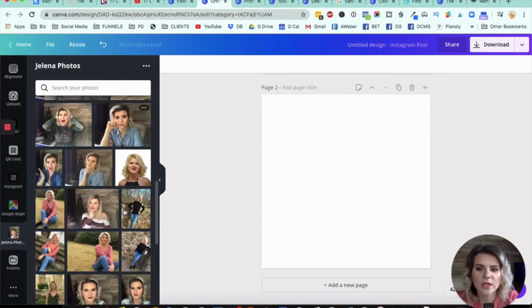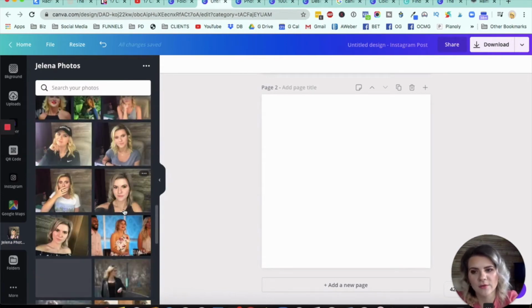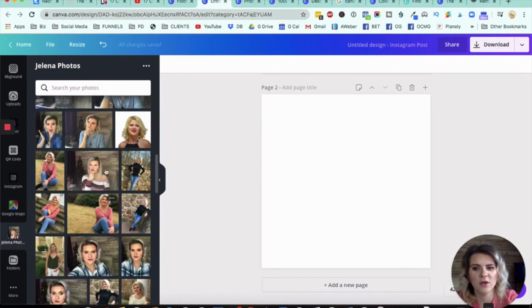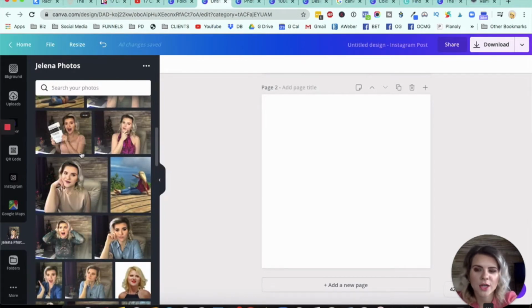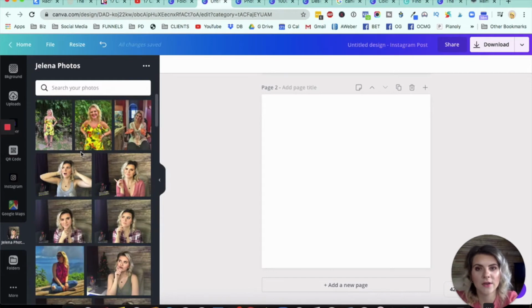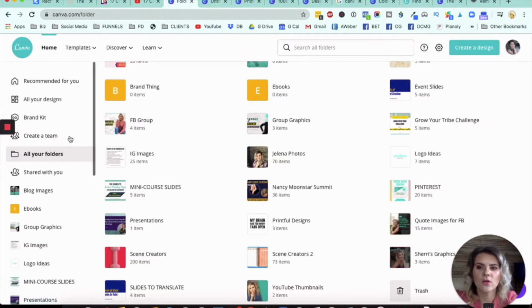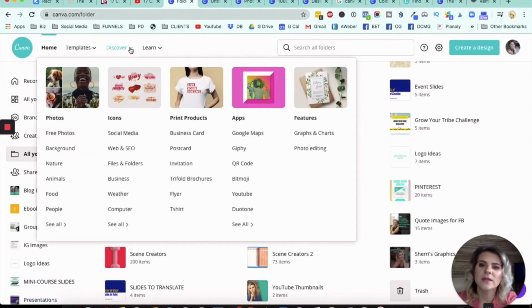And all I have to do is choose whichever one I want, right? So I have some images that I've been using consistently in my graphics, in different banners on my YouTube channel, so I can easily access everything from here. Now, that's as far as folders. The other thing you also want to take a look at is the new Discover folder.